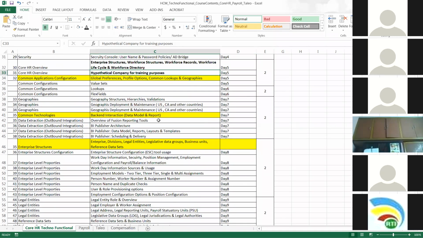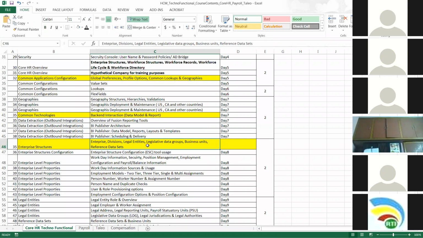As an implementer, when you talk with your clients, you should understand their enterprise structure, basically how they want to do the business, how they are doing the business, and the HR perspective, for example. How do you want to keep those structures when they build a new HR application? How do they want to restructure, or do they want to keep their own structure? If it is their own structure, then we have to understand how many divisions they have, how many business units, and how many legal entities. But within legal entities, how many are really legal employers, how many are payroll statutory units, who is really paying for the employees. So all those things you have to analyze.